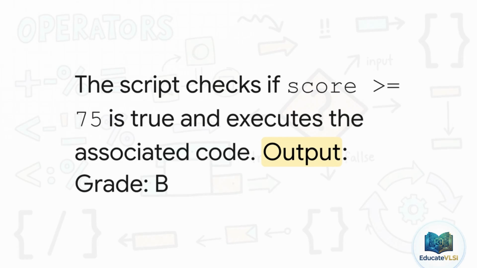The blueprint for this is the classic if-elseif structure. Let's say our student got a 75. The script first asks if the score is 90 or more. Nope. Okay, on to the next check. Else if the score is 75 or more. Yes, it is. So it runs that piece of code, prints grade B, and then it's done. It completely ignores the rest. It's a logical waterfall of questions, and this exact logic powers everything from login screens to ATMs.